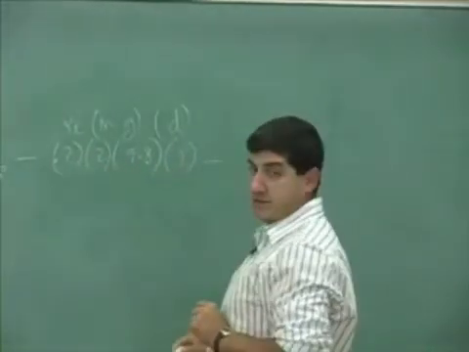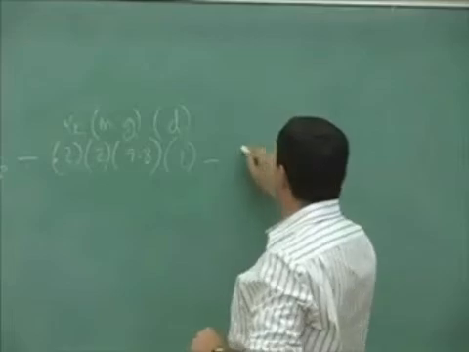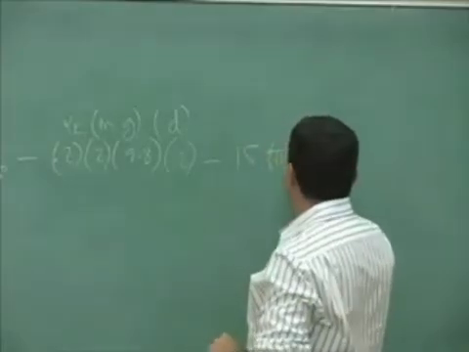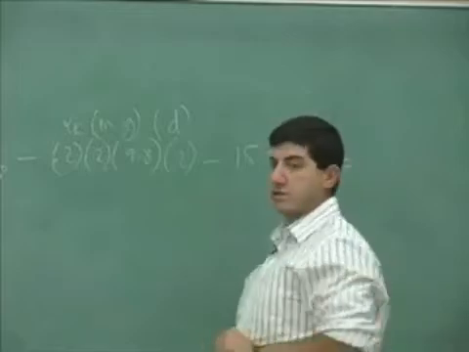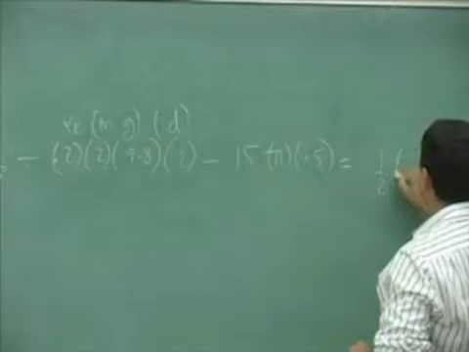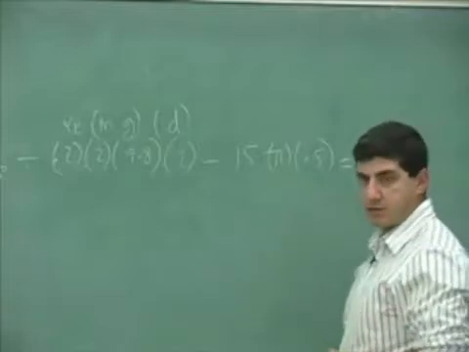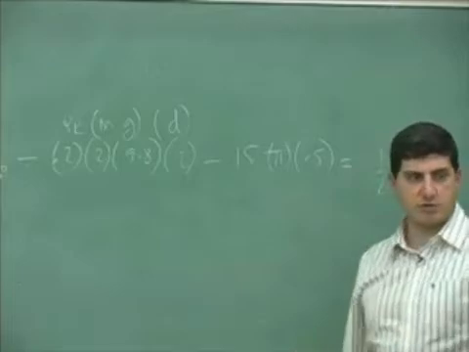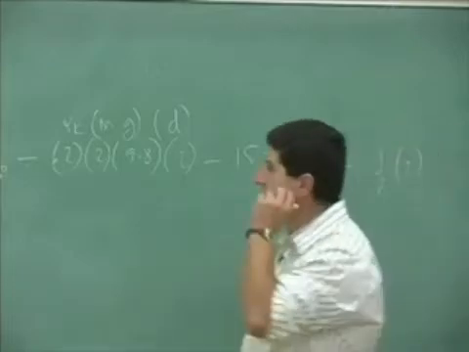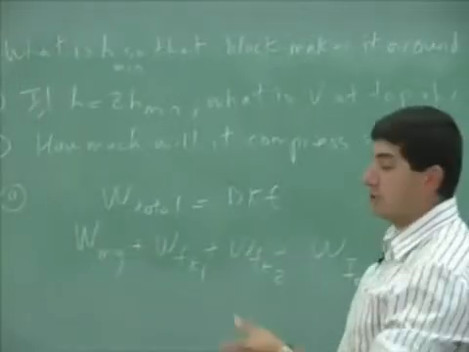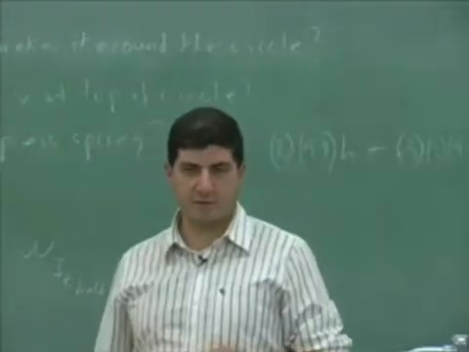So this is mu_k, this is m, this is g, this is the distance. So now minus 15 times the circumference, half the circumference, pi times 0.5 equals half mv squared, v final squared. Now what is v final squared? Oh, I need to give you that too. Oh man. Still missing info. No, I don't need to give you that. I have, you have enough info.